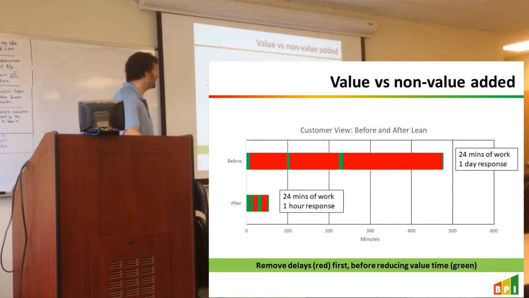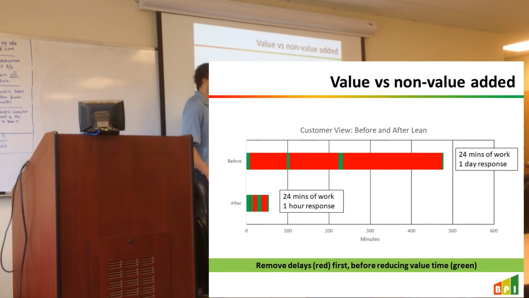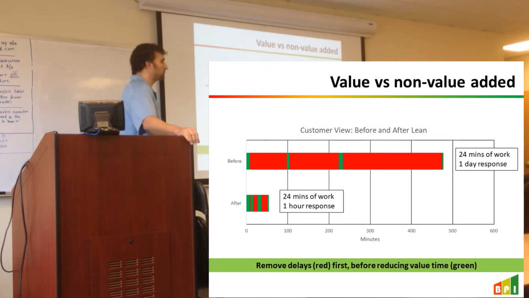So if we can eliminate those and get people to spend more of their time providing value, and then be able to provide more and more value to handle more work because we've taken away the inefficient work, that's where we see the initial gains. So first step is take out the waste that people are having to do. Then later we can look at cutting that 24 minutes down to something less.